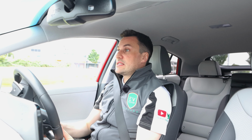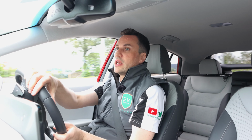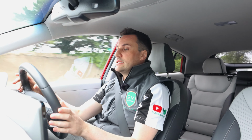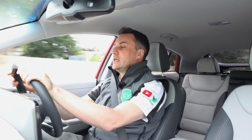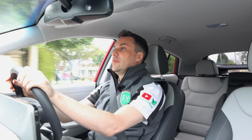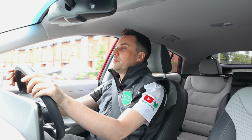With the driver assists, I think they're just enough. It's not going to be self-driving, it's not going to be fully autonomous, but the lane assist, the cruise control, all that kind of stuff helps. When you're veering, if you're not paying attention, the steering wheel will drag you back in. It's not rocket science, it's not new, but it's a nice feature to have on this car. The automatic lights, automatic wipers, so there's a lot of stuff. You're getting a lot of bang for your buck.